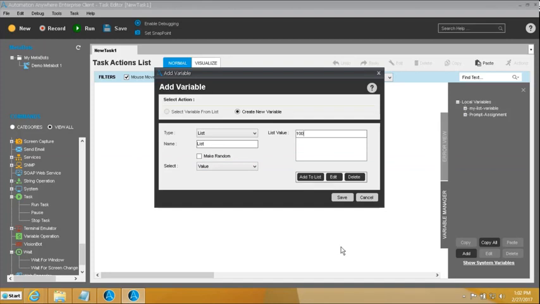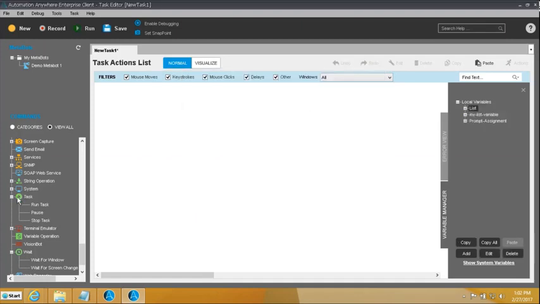So let's say I want to add some values. First value is 100. You can both add values as well as make it point to some text file. We will see both the approaches. So as you can see, values can be mixed in nature if you wish to. I'm just deliberately giving one numeric and one string value to showcase the same. So I've created a list variable by the name of list, and I've just added some set of values to it. So this is where I'm hard coding those values.